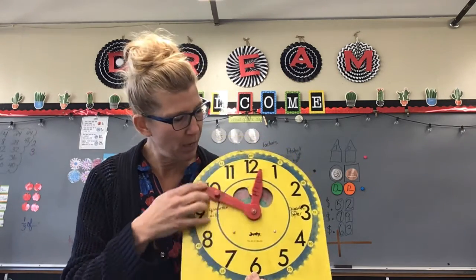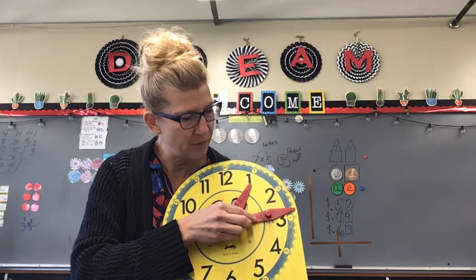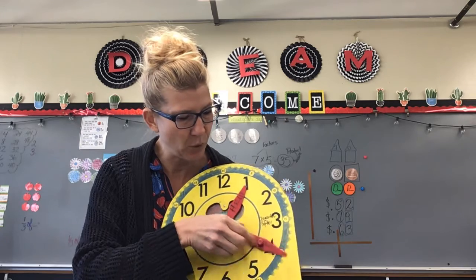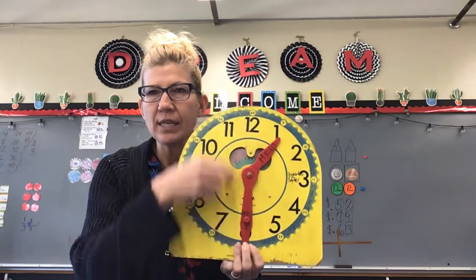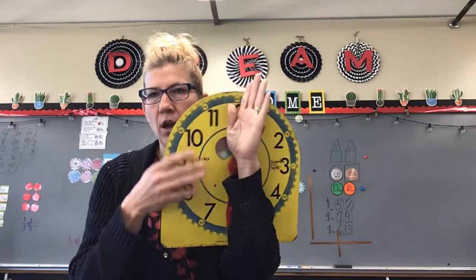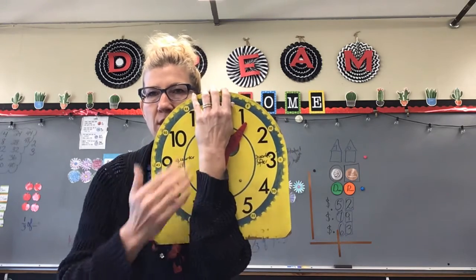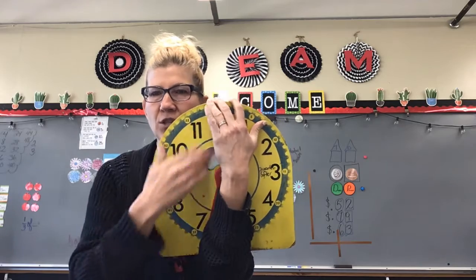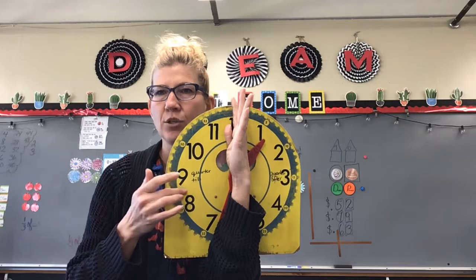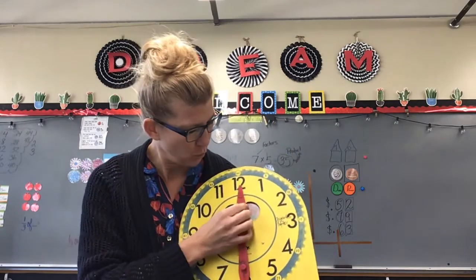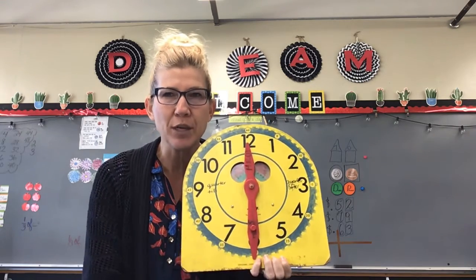When we count by minutes, if we're on the numbers, we count by 5s. 5, 10, 15, 20, 25, 30. So this number 6 is how much of our clock? It is half of our clock. 6 is half of this side and half of that side. Now, how many halves are there? Let's see. There is 1 half and 2 halves. There are 2 halves. So from 12 to 6, that's how many minutes? We did say it was 30 minutes.